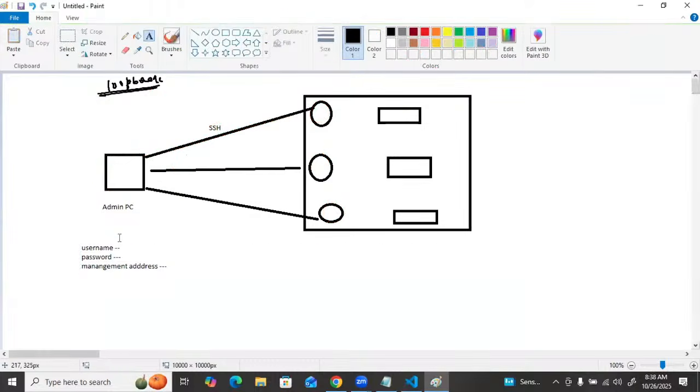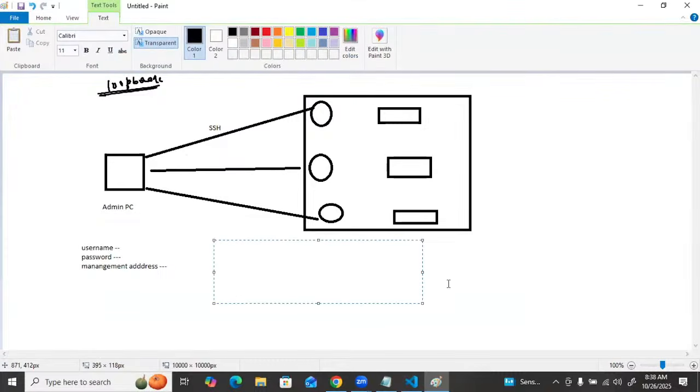So we have one library that is called Netmiko. This library you need to install in Python. After installing it, you can call it a package. I will discuss with you how we can create our own package. This package is already created.